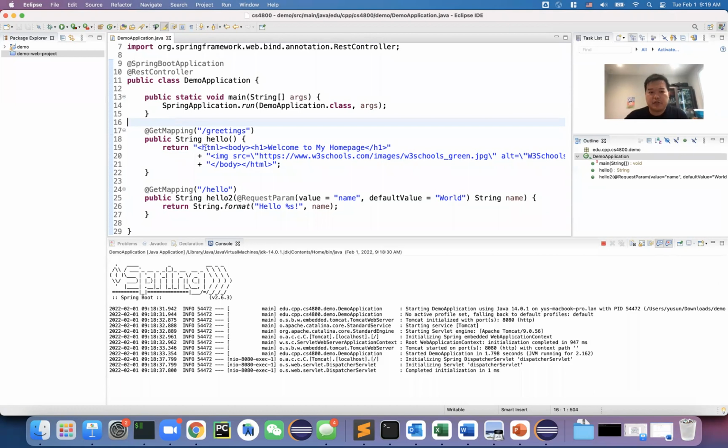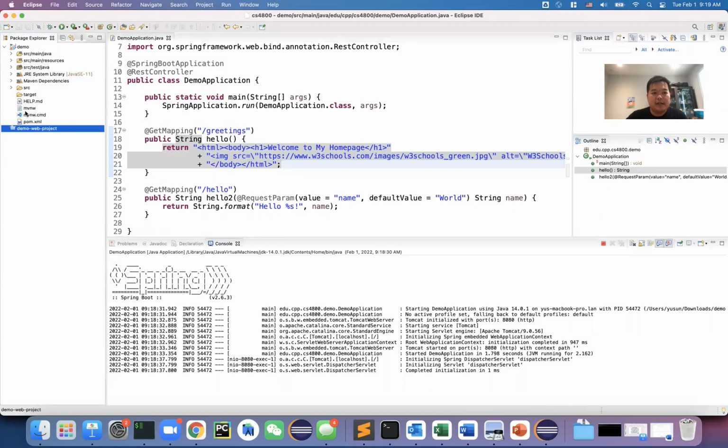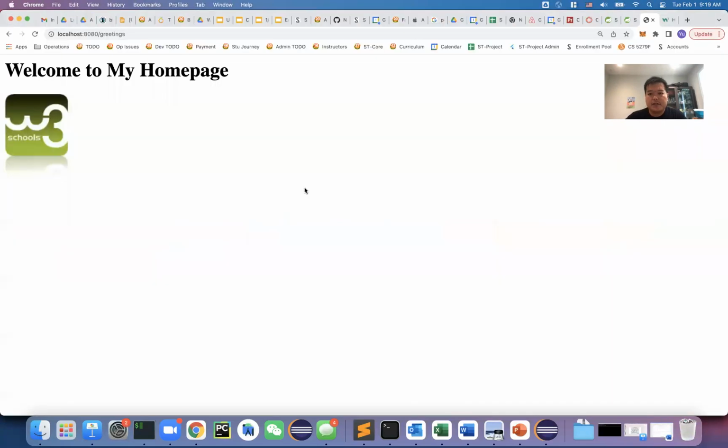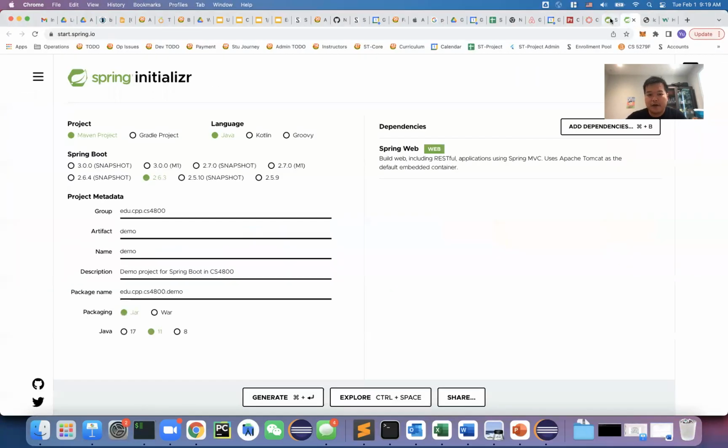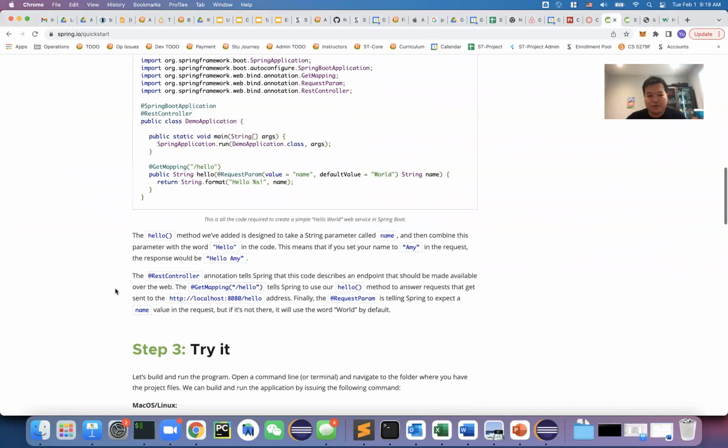However, the approach I showed you here for the web page is obviously not ideal. You're not going to just return all the strings in this way. That's not how things work. You will need to actually build HTML pages, put them somewhere here, and then do the interactions. Let me see if we can find an example. If not, I'll leave that to you guys to figure out.